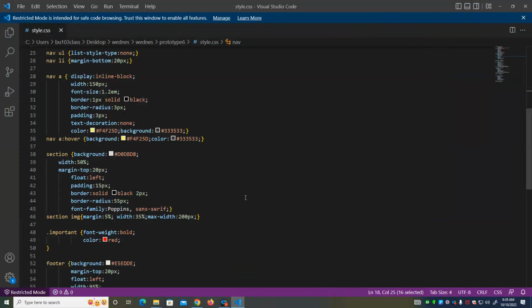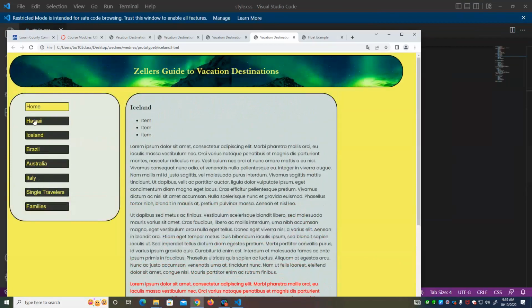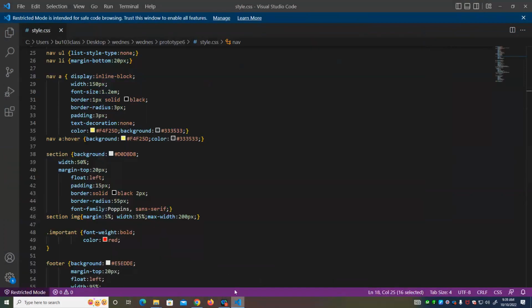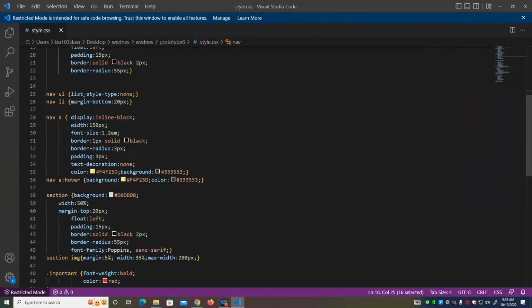One nice thing with this, and I did this with a number of these examples, is notice how these kind of have the effect of looking like buttons. So let's examine how I did that in this example. First of all, list style type of none means that there's no bullet points on our unordered list.